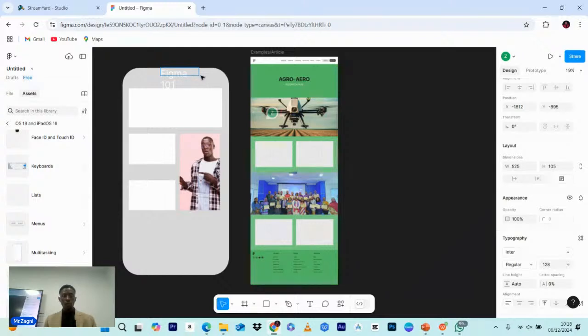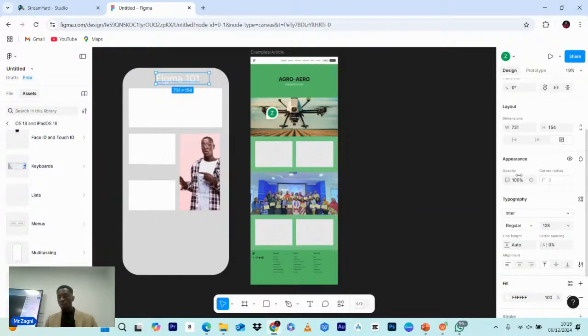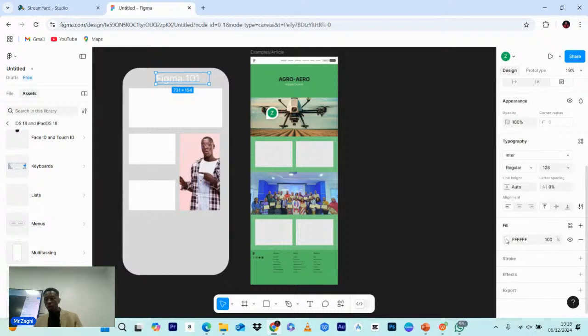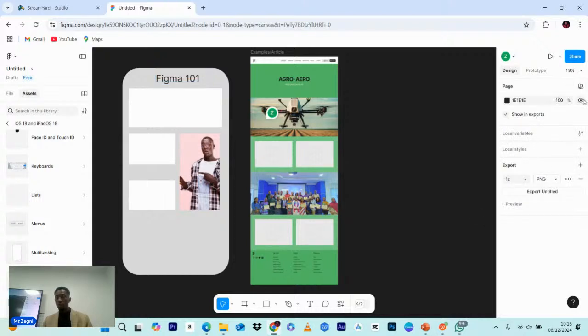Okay, so you drag it to align and then move it to wherever position you want it to be. This is what I want for this. And then I want to also change the color, maybe to black. Then remember what we did the other time on your text.